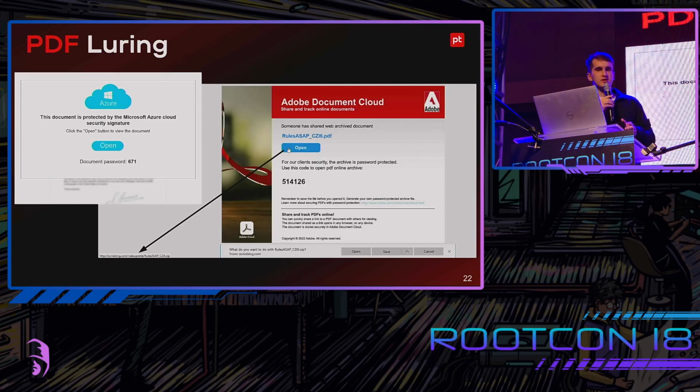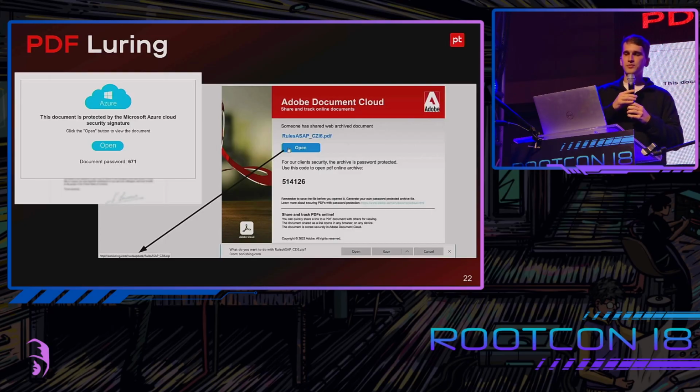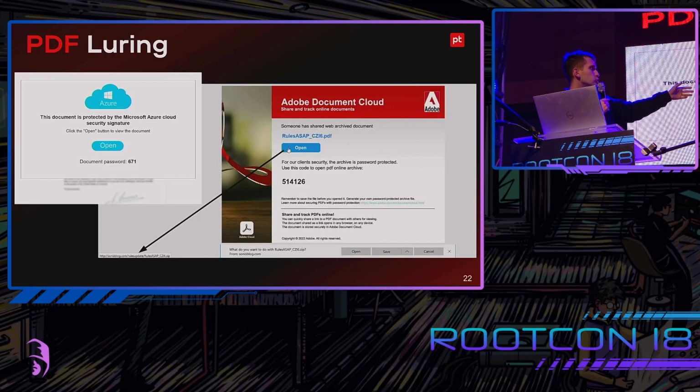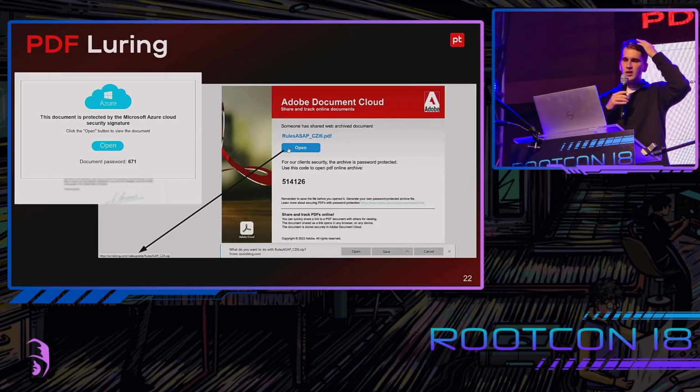Let's continue talking about ways we can deliver our payloads, and talk about PDF luring files. Generally, PDF luring is a technique to manipulate PDF files to attract the user and increase trust. In addition, the content of PDF luring files may be different. It depends on the attacker's goal. But the idea, in any case, comes down to increasing the victim's trust. And after this, the victim user needs to open some link, an attached link, or use a password for some encrypted file.